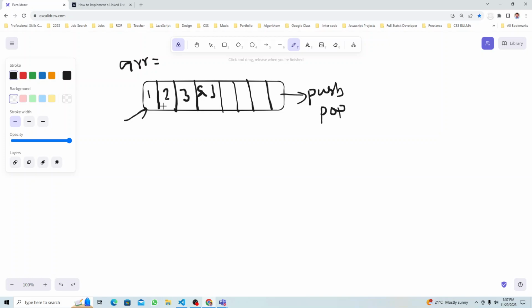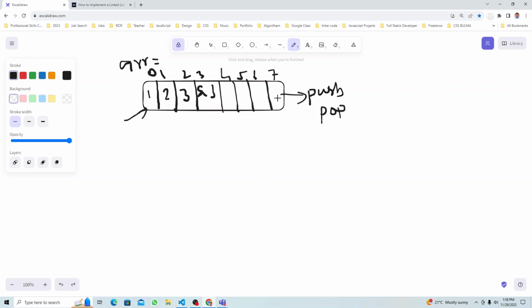So if I ask you to add data here, this is index 0, 1, 2, 3, 4, 5, 6, 7, for example. This is always fixed. Sometimes you create an array of, let's say, 100, and you have only stored data in 20. The remaining fields are empty, but they still take memory space. That is useless, right?